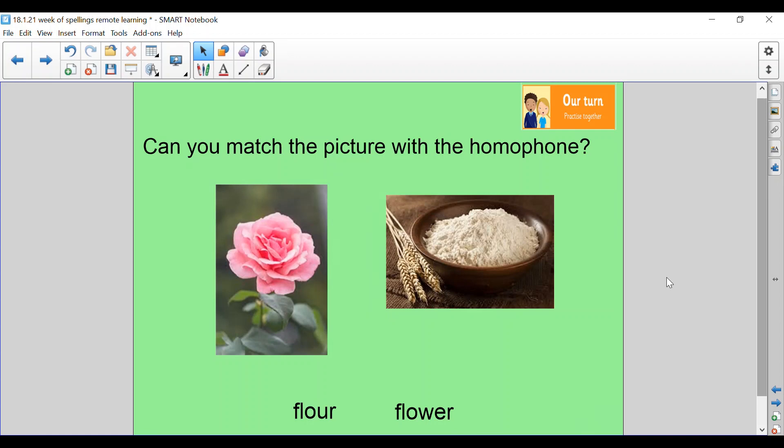We're now going to have a go together at matching the homophone words to the pictures. So, the first one we've got is flour. So, here I've got a flower that might grow in the garden. And over here I've got flour that I could use to make a cake. Which flour word goes with the picture? Have a little think. Oh, let's see if you were right. So, flour that we might grow in the garden is this one. Well done. Let's say the letter names. F-L-O-W-E-R. Then the flour we might use in cooking is this one. F-L-O-U-R. Let's try the next one.